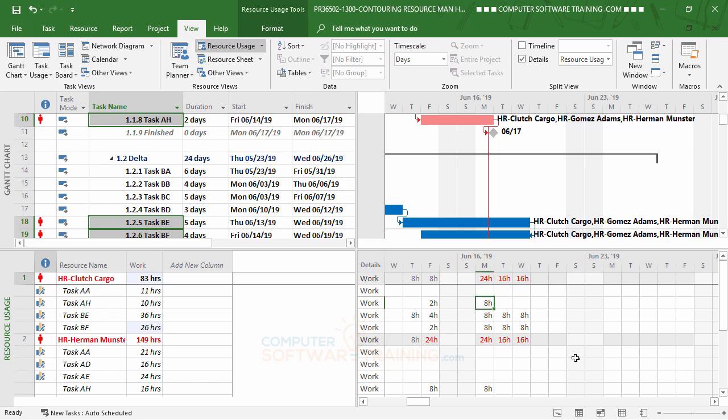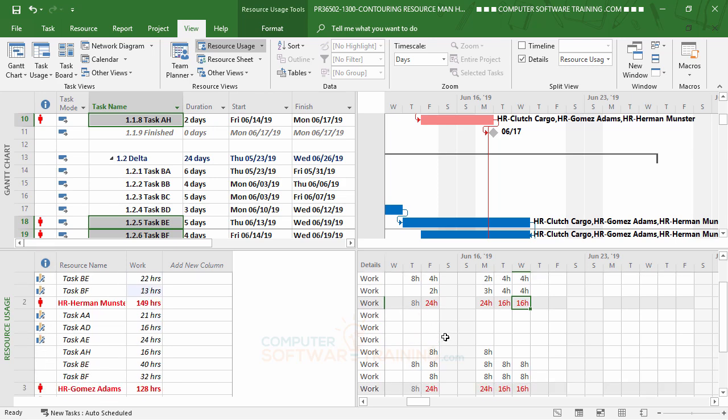On this one here, on Monday, it's the same kind of thing. Maybe we'll have them work 3 hours then, have them work 2 hours there, and 3 hours there. And that takes care of that one. See how that changes, right? Over here, it's 16 hours. So we'll make them work 4 hours there and 4 hours there. All right. And the same thing here, 4 hours and 4 hours. Got that fixed, all right?